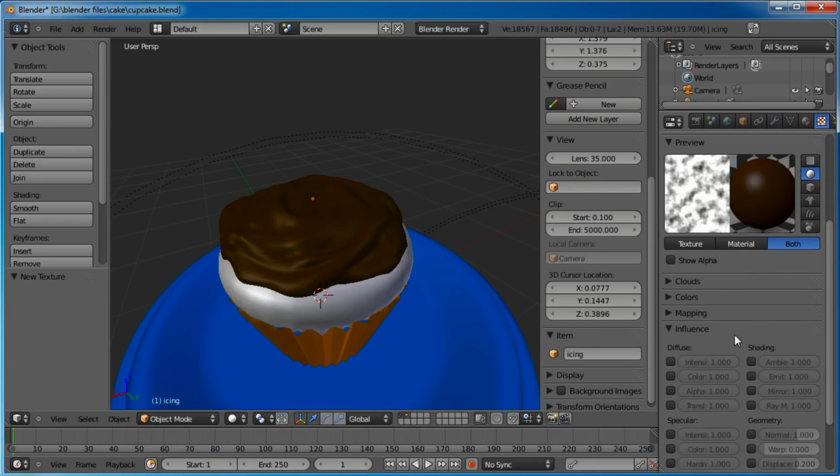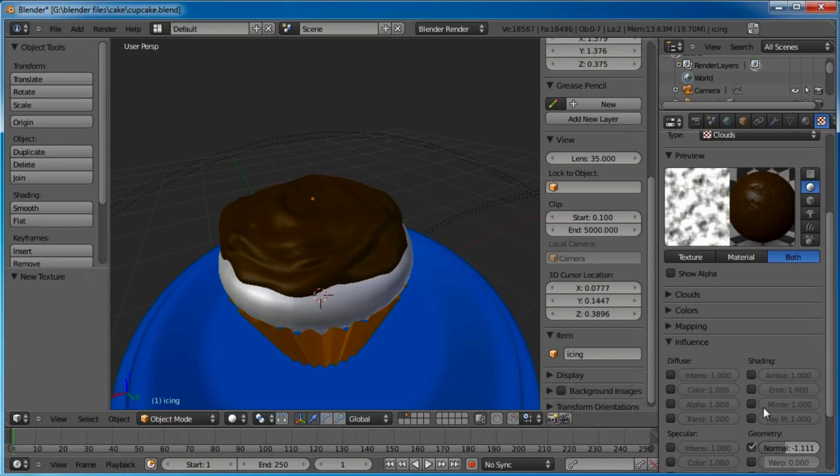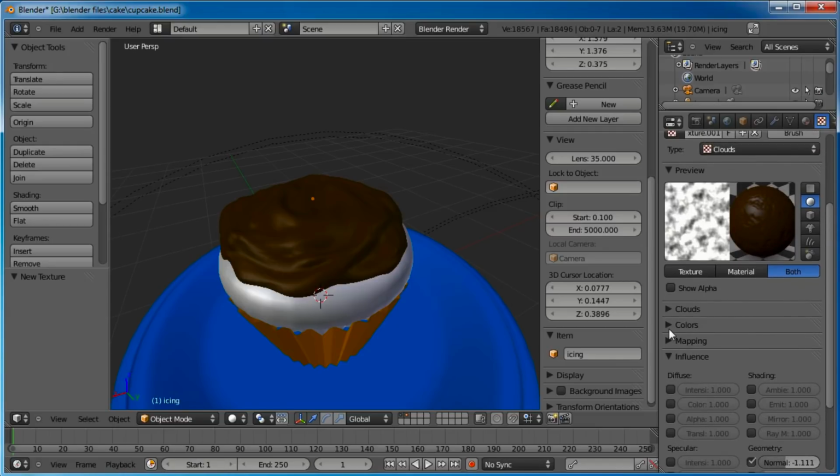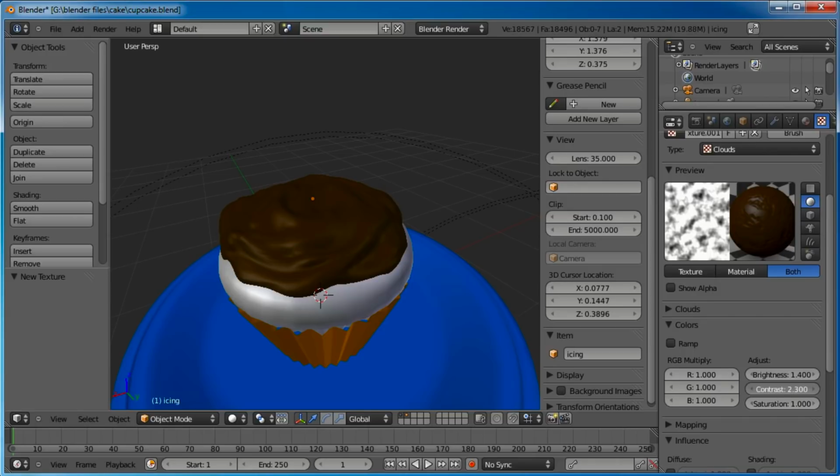Turn off color, we don't need that. But we do need to turn on normals. You can see it take effect. We want to go the opposite way though, come down into it. And now we can see what's going on here. Let's increase our contrast some more, maybe a little bit more brightness. I don't want it to be that close together. So that'll probably work about like that.